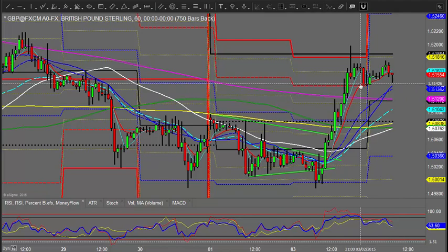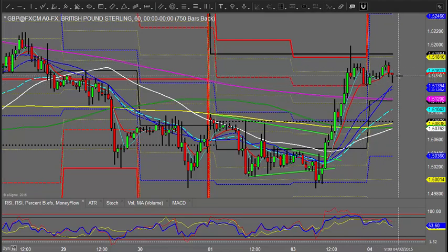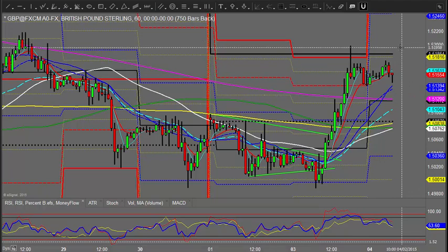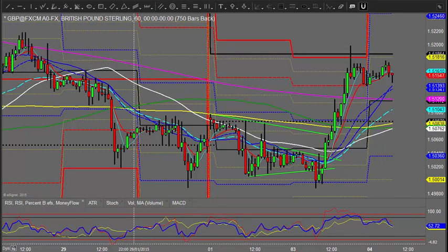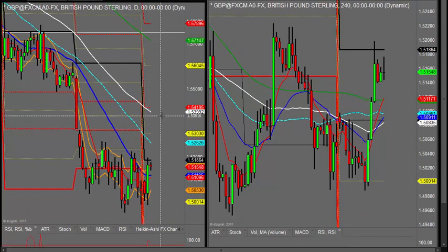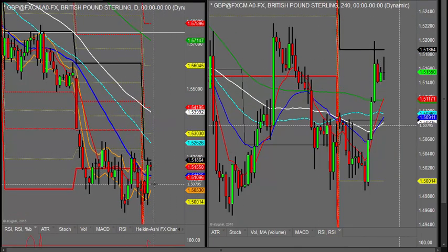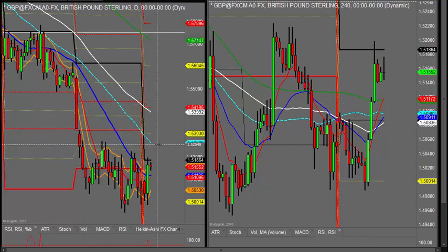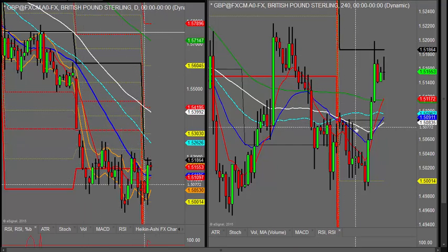Now, of course, again, if we don't see a break of that and we break through these prior highs, well, we could be up for yesterday's highs and maybe beyond. Looking at the bigger picture, we've got the 34 daily and 50 above us, so we've broken through the 21 after all this time. It's been quite some time. A retest of that 34 could be on the cards, and maybe even the 50 eventually. But it is looking bullish.